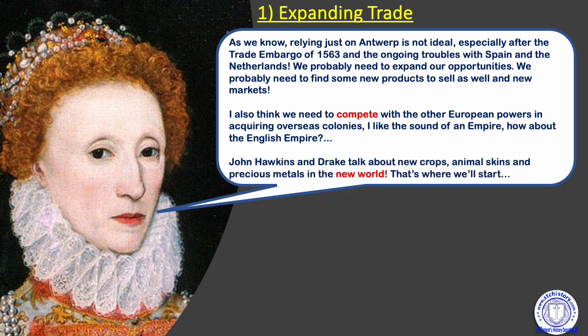John Hawkins and Sir Francis Drake, we'll meet these two in a lot more detail in the next couple of lessons, and if you're revising this, then you'll know who they are very well already. They're talking about crops, animal skins and hides, and all these new metals that they've discovered on their own little adventures around the world, especially in the Americas. That is allowing Elizabeth to think, well, let's go to the Americas and start there.